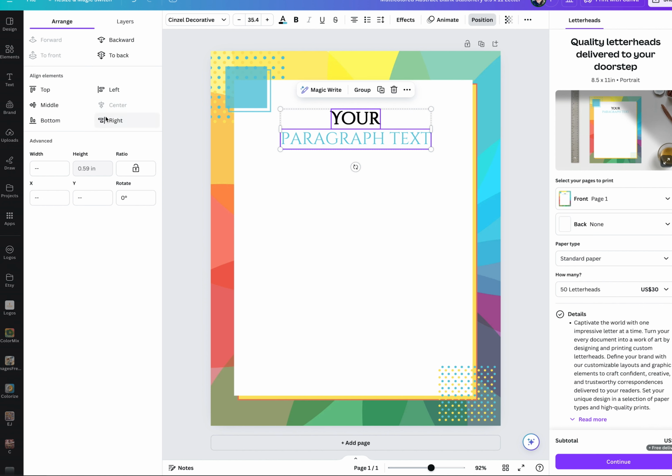And again, dead center. If you have two things selected, though, they will not center automatically in the middle of the image when you hit center. If you have two text boxes selected, it's going to center them within each other. I hope that makes sense. So don't use that and think that's going to be dead center of your document.